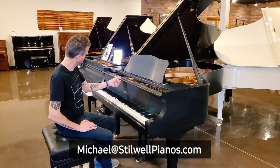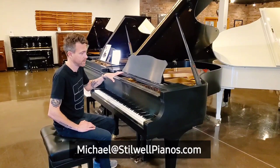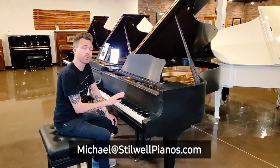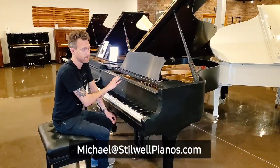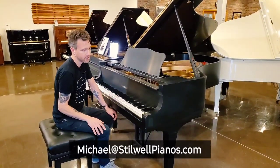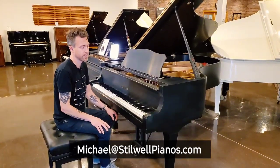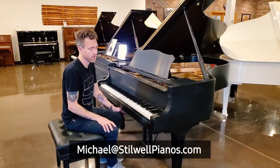The finish is in great shape too. We totally rubbed this piano out. This is a satin finish, if you can't tell from the video. The way that this works is these pianos are actually sprayed gloss first. It's a shiny finish, and then they go through and rub it out with 4-ounce steel wool, and that's what knocks it down to this kind of satin finish, which is really helpful for damage. If your kid scratches it or something like this, you literally get 4-ounce steel wool and you can rub out the scratch right in your own home.